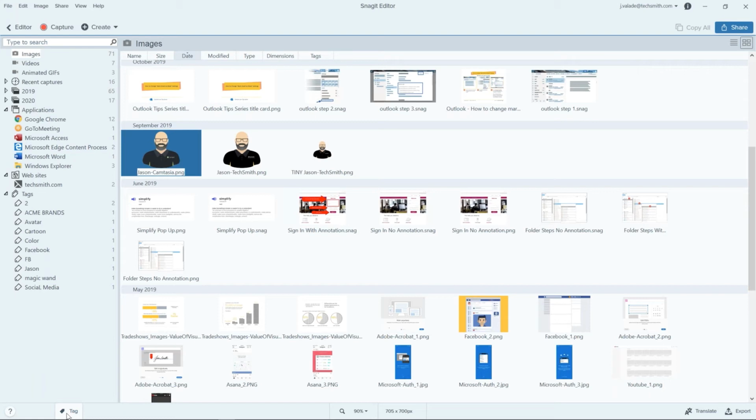It's easy to create an image with Snagit. You can grab an image, you can capture an image and annotate it, but sometimes you have one that you're going to use on a regular basis. At TechSmith, we happen to have multiple buildings on our campus, and sometimes we have meetings with other people, and it's easy to forget how to get to their offices. So we actually have maps that we use, and we tag those with maps so people can easily find our offices later.